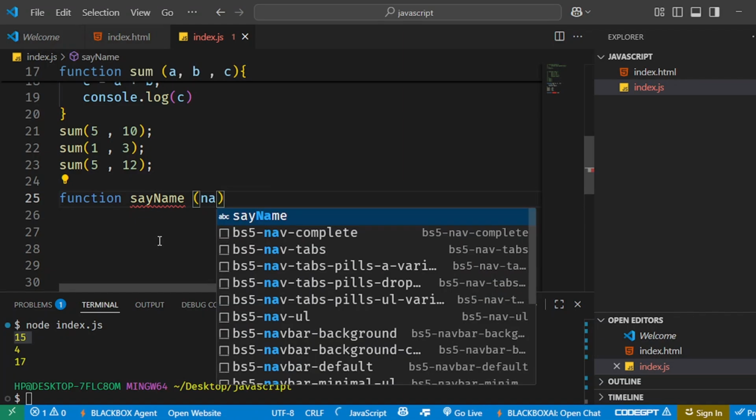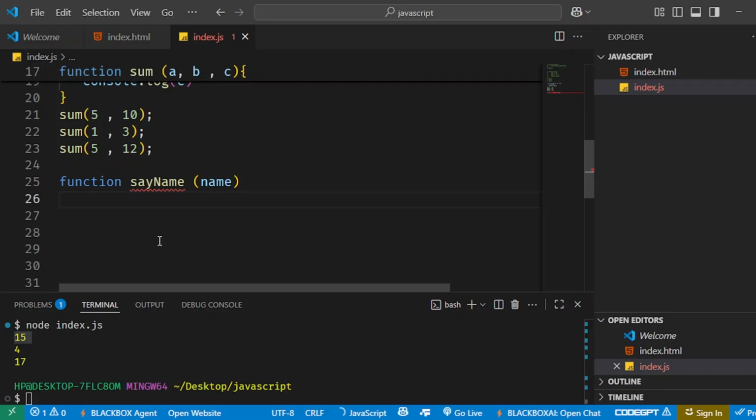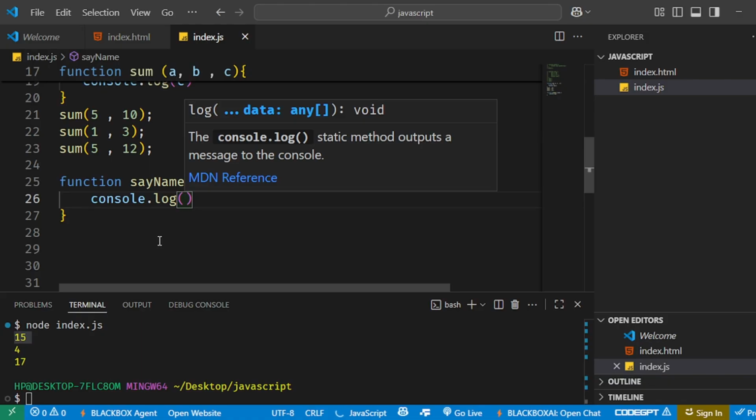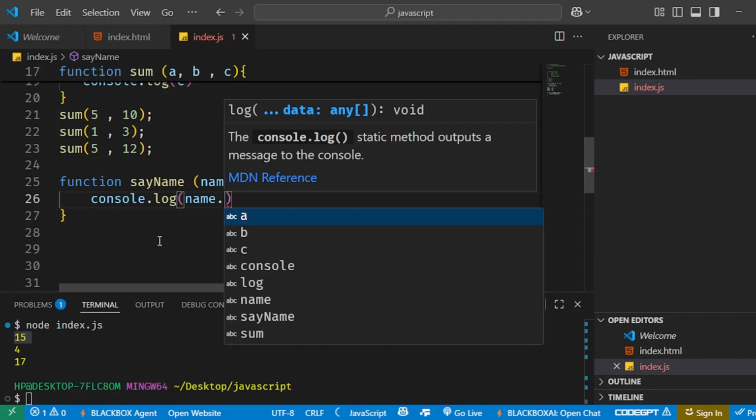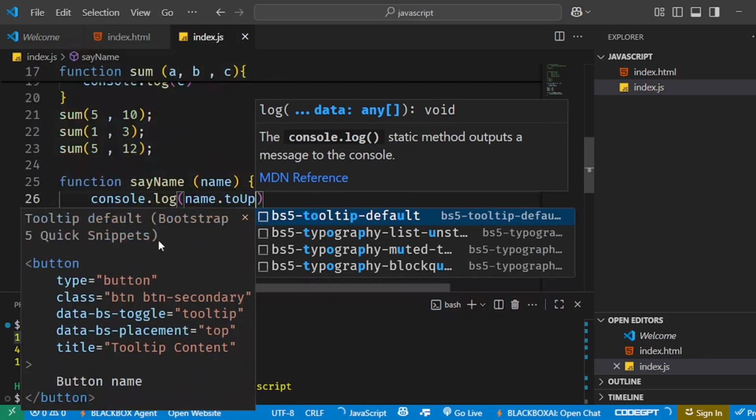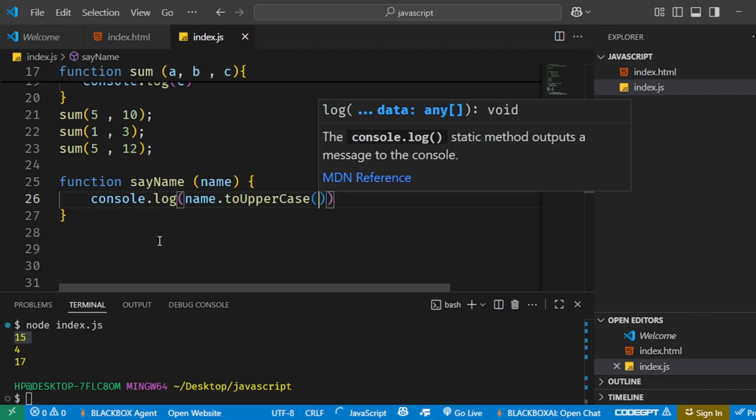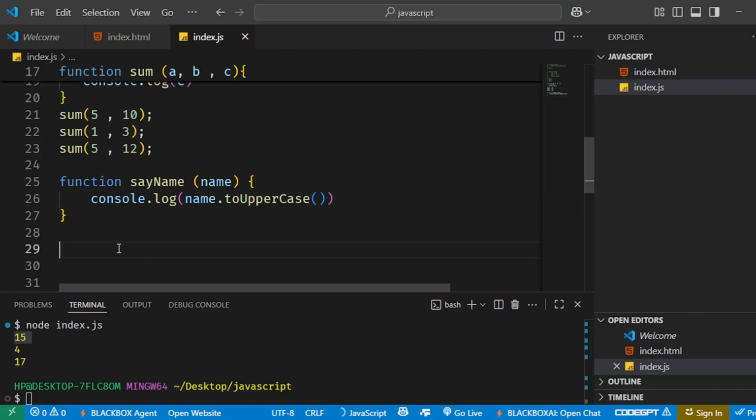I can pass name, somebody's name, as a parameter here, and I'm going to say console.log something for me. I can say this name dot toUpperCase like this. So what I'm doing here is I just want to demonstrate to you that parameters can take any data type as a value.